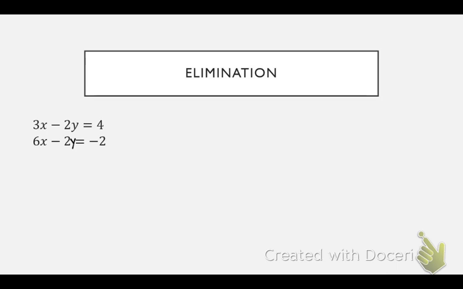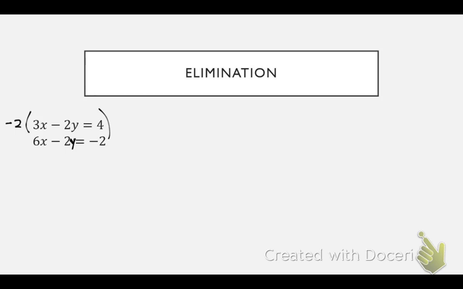What do you think, Josh? That's what I would do. I could also multiply the top by another number. What did you say? Negative 2. Or what could I multiply it by if I wanted my y's to cancel? Not 1, but negative 1. Okay. So what I want you to see here is it doesn't matter. I multiplied it by negative 2 to get my x's to cancel, but you could have also multiplied it by negative 1 and made your y's cancel, because that would have made positive 2y and your y's would have canceled.